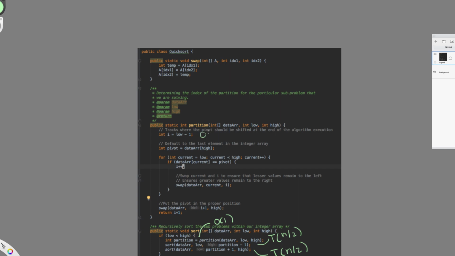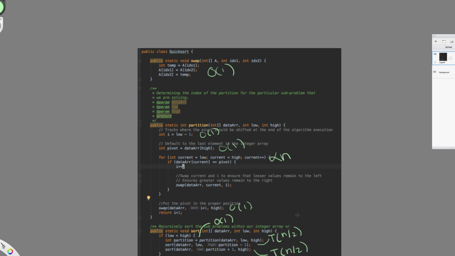In partition, we have a bunch of constant calls again, so this is O of 1, this is O of 1. Here we have a for loop, and within the for loop we have a few constant operations as well. For each iteration we have a set of constant operations, so I could argue that this would be something like alpha n. And then at the end we do a couple of swaps, and for all the swaps we can assume constant operations.